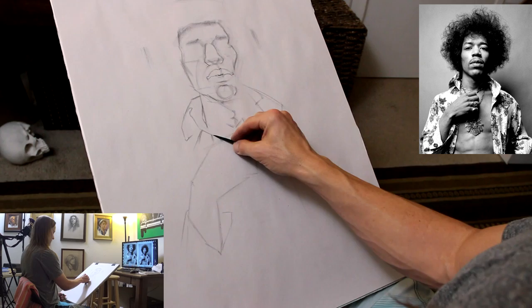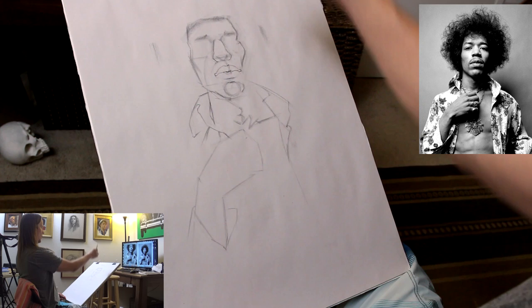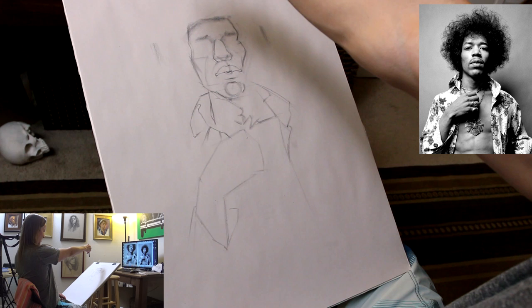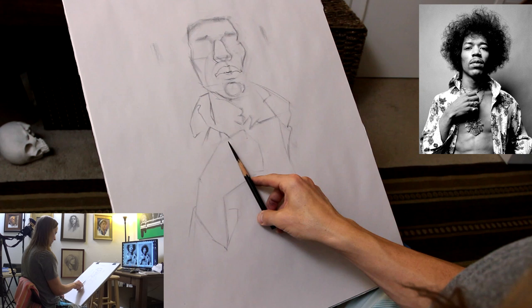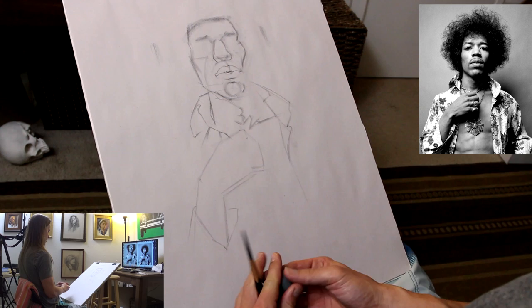Okay. So I'm going to check the width of this hand to his face, compare it, and make sure I didn't make his hand too big. The photograph looks a little odd anyway. It's almost like the lens has a little bit of a fisheye going on, so it might be skewed by the camera lens. But I can see that I actually made it a little bit too big. So now's the time to do the correction. Ain't no big deal at this point.